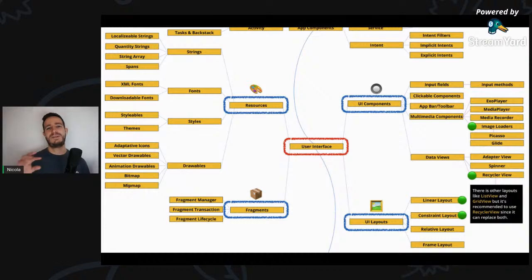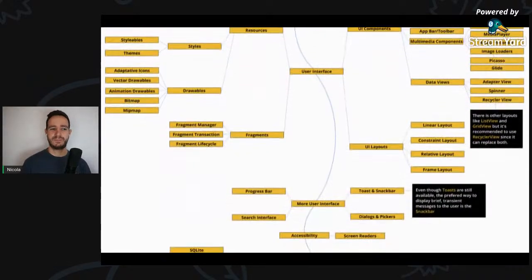You will use ConstraintLayout when you need to place, say, one image on the top left and another button on the top right, and it allows you to achieve more complex layouts. I know there are a lot of things here, but really just take things slowly. You don't need to learn everything about the resource system. Just take a little bit of it, and then you can reiterate once you get stronger in Android development.